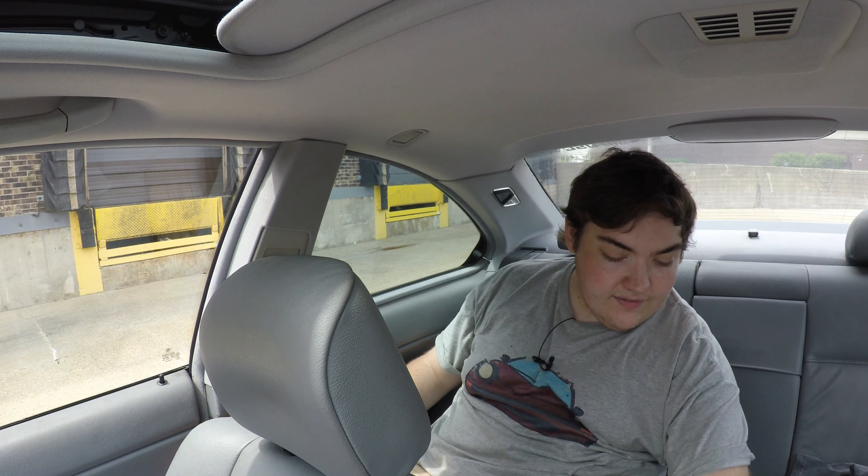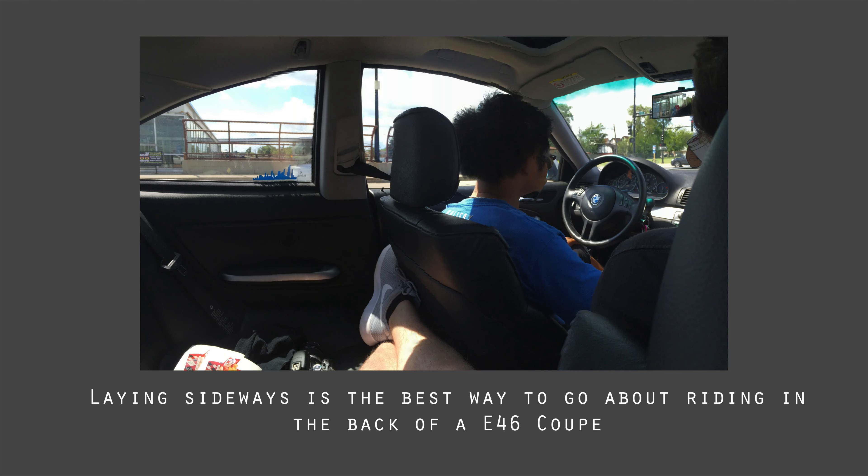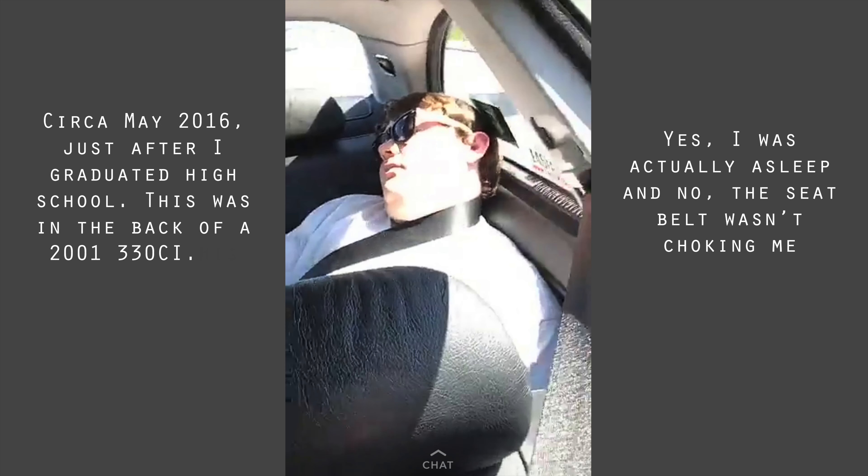Speaking of seats, although this is the coupe I do have rear seats, so let's do a back seat review. I'm in the back of the 2006 BMW 325ci — not too bad of a back seat. I do have a little armrest and a cubby hole. The windows actually open a little bit which is nice. Leg room is okay — it would be a little more cramped based on my driver's position. I actually fell asleep in the back of one of these once on a 50-minute drive back from Chicago, so obviously it's not that uncomfortable. I would prefer a sedan just because of the full doors and it's a bit more roomy, but for a coupe these are not bad back seats at all.